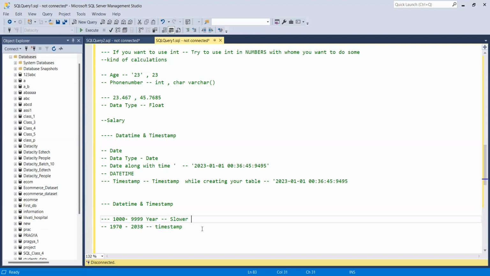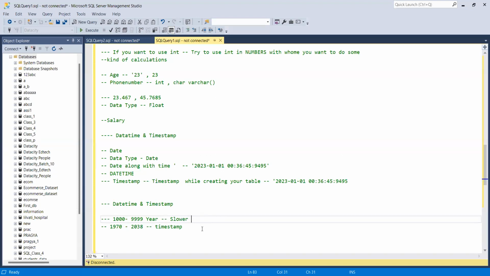Which is preferred? Most of the times, there is something known as a data pipeline. If you are a data engineer, for example, your company is a sales company and they are doing regular sales. Now, if you want to load those records at the same timing to your database, for example, a sale has happened at 8 p.m. and at the same point of time you are pulling that data inside your database, you don't want to write your time manually.